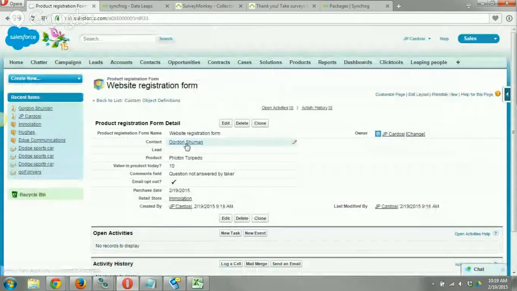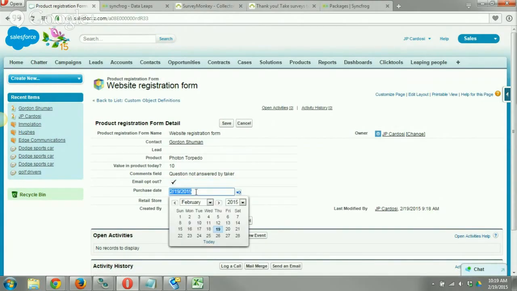And you can see that our relationship's there. Our product actually says Photon Torpedo instead of what I selected. Our value in our product today, look at that. There's our value of 10. Our question not answered by taker, which is our transform as well. Our email opt-out has been checked because I said please. Our purchase date, and you can see that is a date field inside of our Salesforce here.